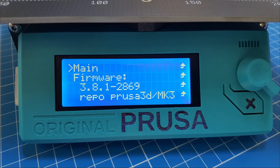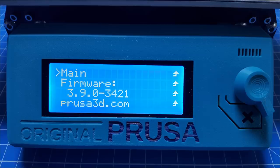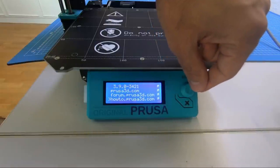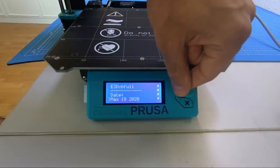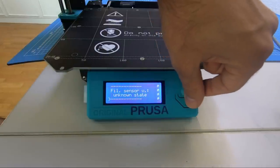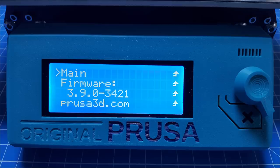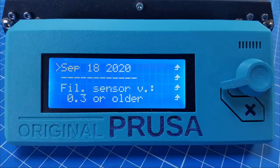The printer came with an older firmware version, but the firmware update through the Prusa slicer and the USB cable, which was also included, was no problem. The only two differences that I could find in the menu are the unknown state of the filament sensor and the lack of the LCD brightness adjusting option. I printed all the test prints with the previous 390 firmware version, and just now the new firmware came out, which fixed the filament sensor recognizing issue.